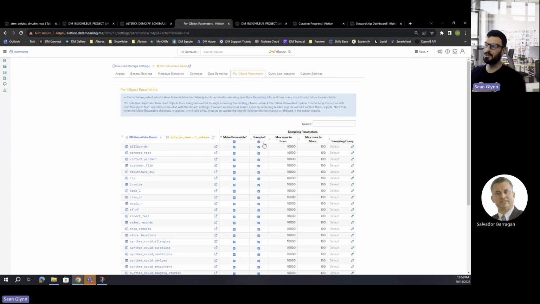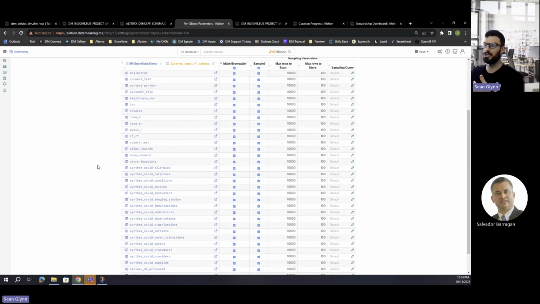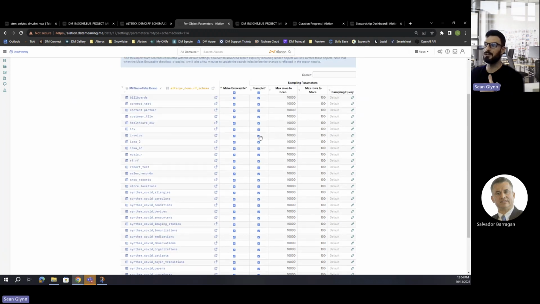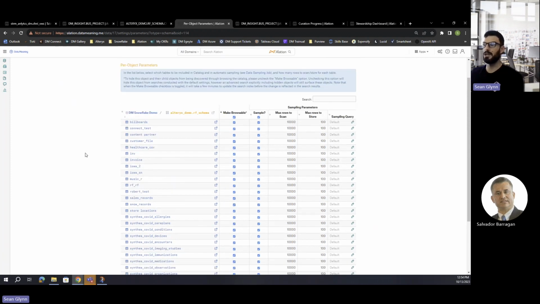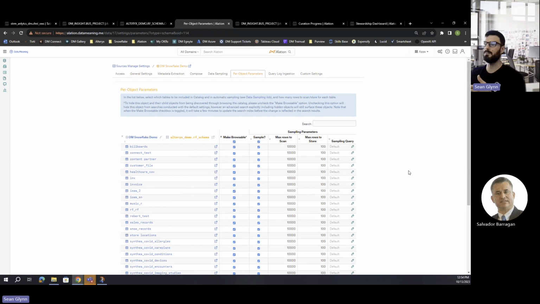But the other column you can see here is the sampling column. So if I didn't want to include any particular table as part of that sample ingestion, I can just start going down the list here and start unchecking those objects that I want to remove. And when I run the sample scanner the next time, it would not include that, and in fact, it would actually remove those samples. So that can be super helpful in terms of managing tables altogether, or sources altogether, if you wanted to adjust how people are coming through the Alation site and finding particular data values.